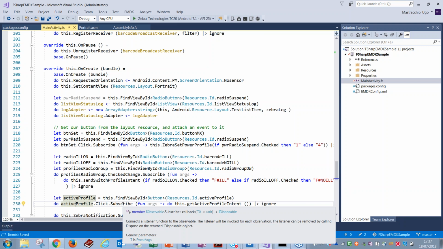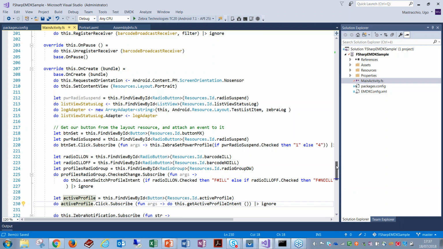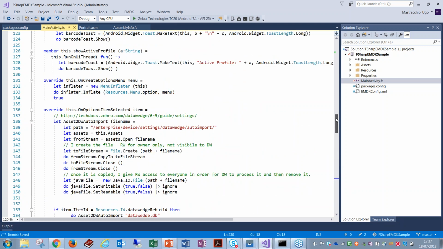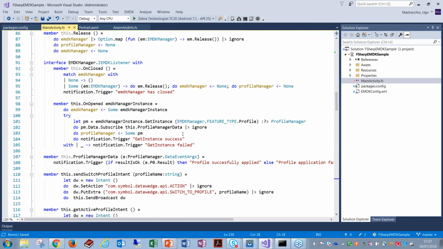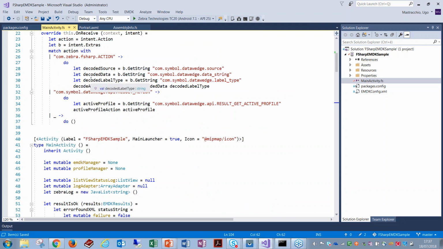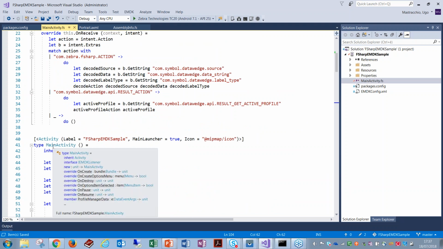The activity class in this application also implements the EMDK listener interface. This is the implementation of the interface. And if you hover with the mouse over the class name, you have confirmation that this class is inheriting from activity, but is also implementing the EMDK listener interface.